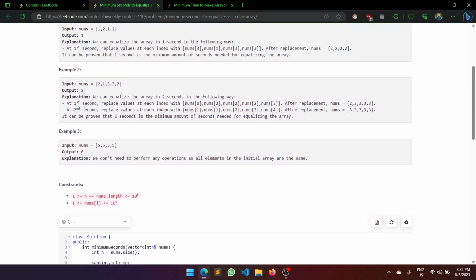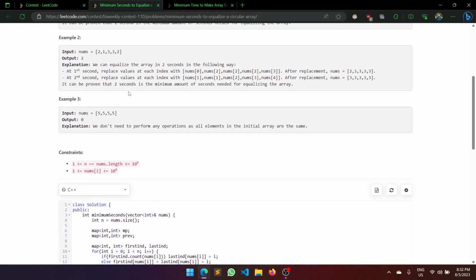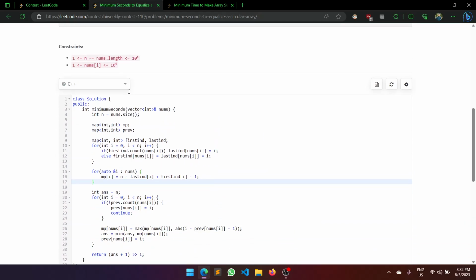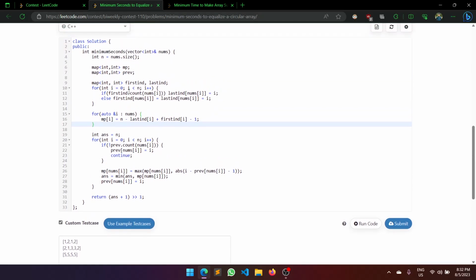So basically, we were considering only consecutive elements, but we'll have to consider this circular element as well. In case of circular, it will form a circle from the left, and this three will form towards the right. So there are three elements in between. Earlier we were only considering consecutive difference, so it was coming out to be zero. Now it's coming out to be three. I think this looks correct.